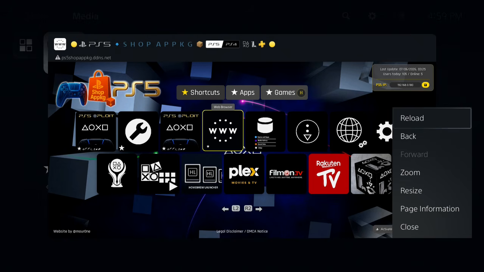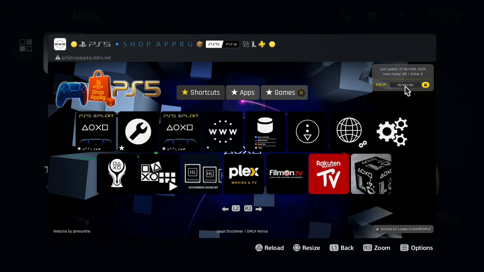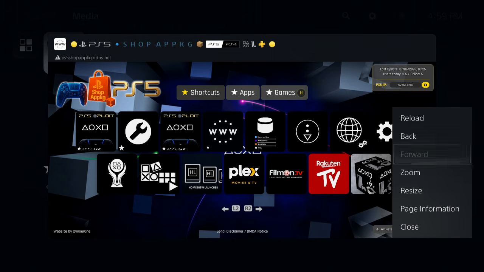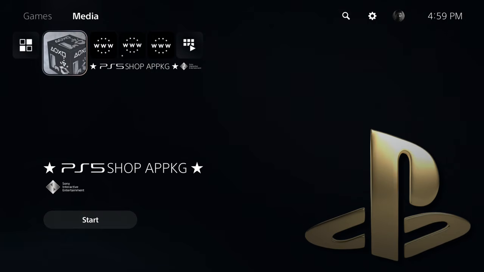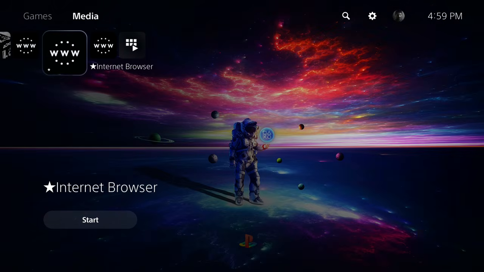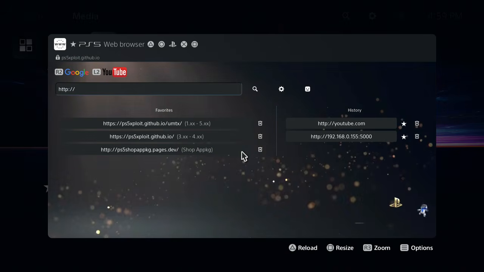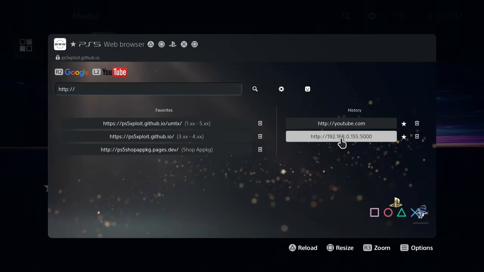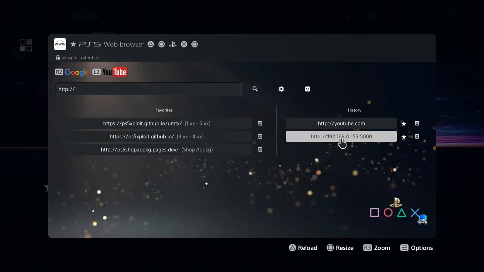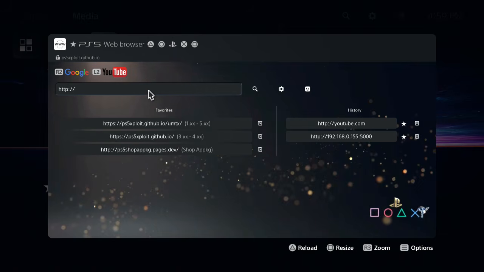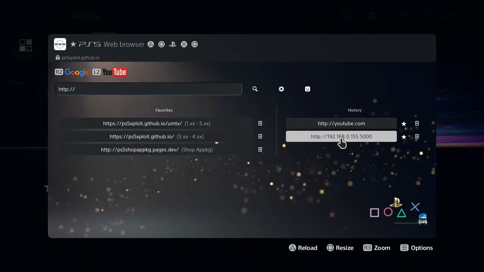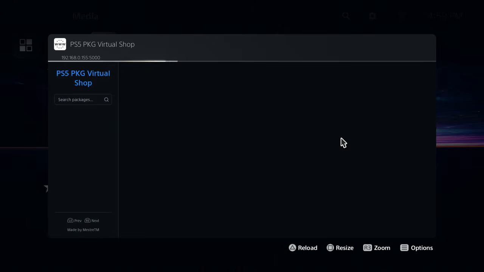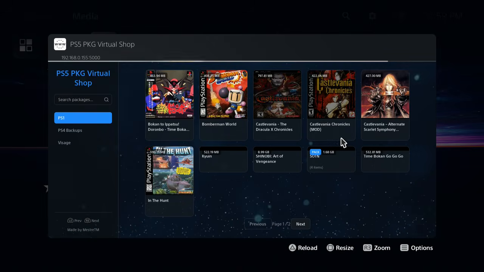And not only that, hold on a second, make sure that you put your PS5 IP address in up here like I have here, and you should be set to go after that. Close that out. It should show up right in here like that. What you want to do is go into the internet browser here. What you're going to have to do is type in your computer IP address and the port 5000 right up here. It should come up in your history here. Just click that, and that should bring up your games from your computer here.